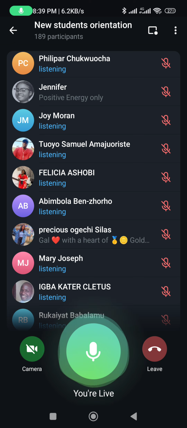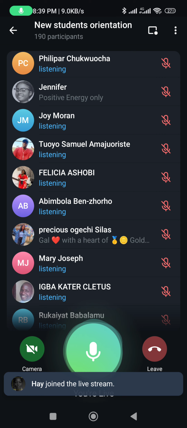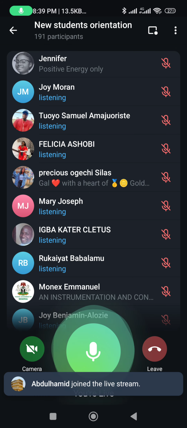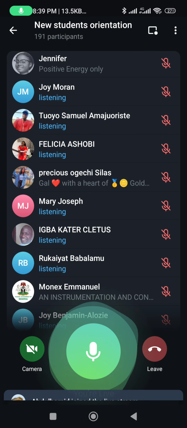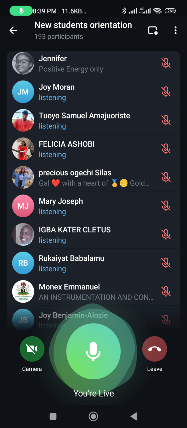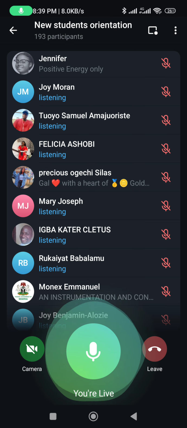I think I've answered most of these questions now. If you want to access the student email, it's important, if you're a new student, that you activate that email. Sometimes when you want to log in, the email will tell you that you changed your password a few months ago, and you know you did not change it.